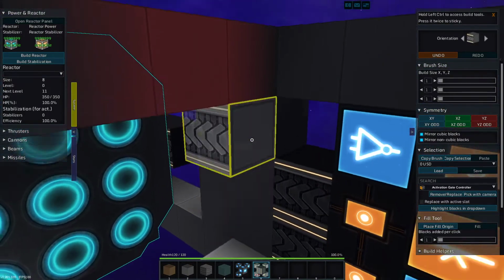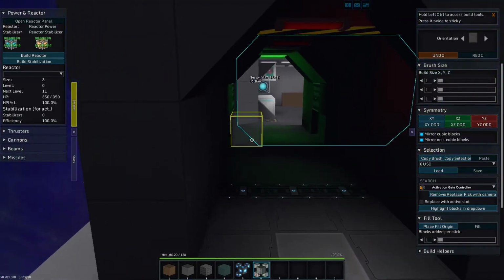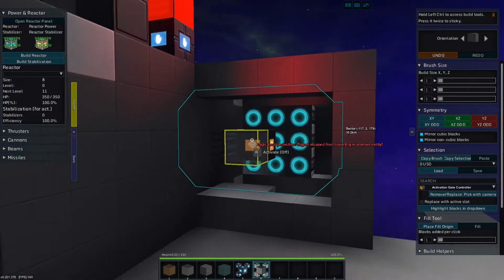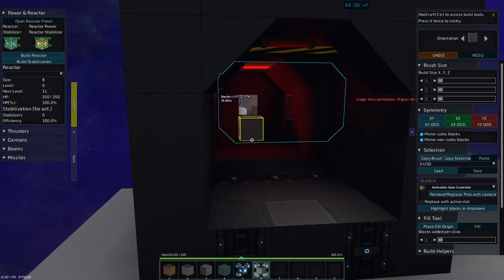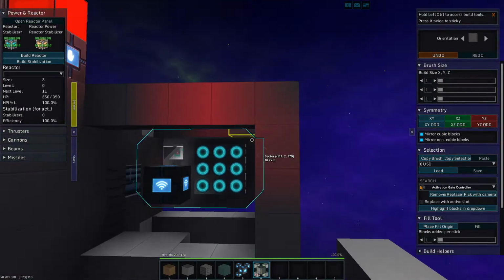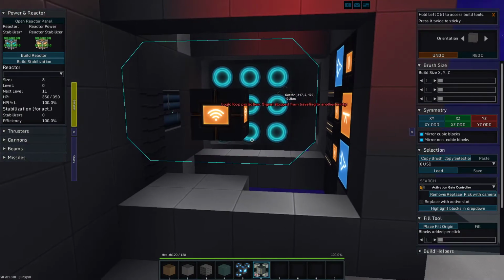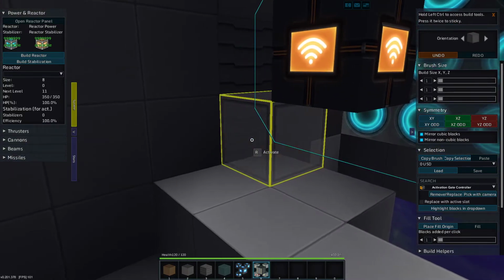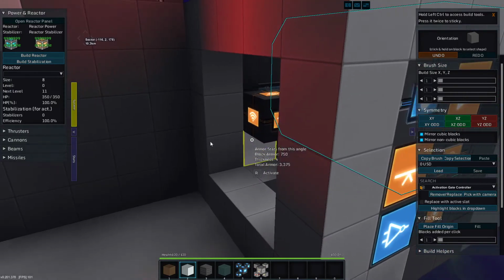Let's bring that back. So now... There we go. Now this door light should work properly. Hit that. There we go. Closes the door, pops the red light. Alright, and then ejects the pod, except it doesn't actually eject the pod right now. Okay. So let's start walling this up.